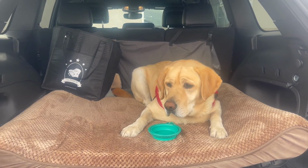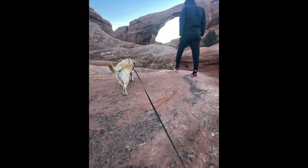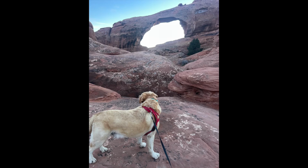I so look forward to seeing Tio every single time. He is just the best dog. And because we have a relationship, sometimes we get to go on adventures together, and I'll just let his family know, hey, is it okay if we take an extra day? We're gonna go for a hike somewhere in Utah. And they're like, yeah, go for it. We're home, we're ready for him whenever he gets here. So perk for me, perk for the family. It works all the way around.